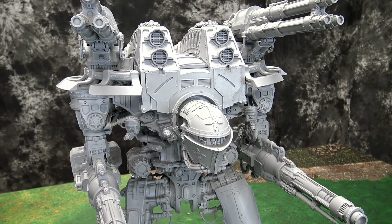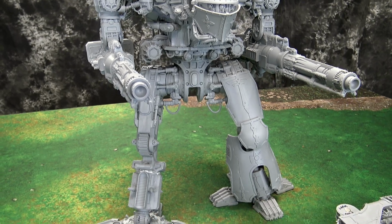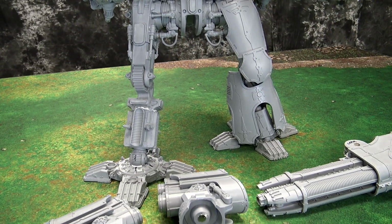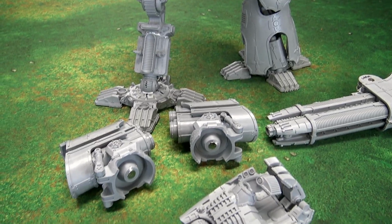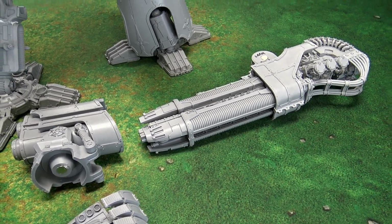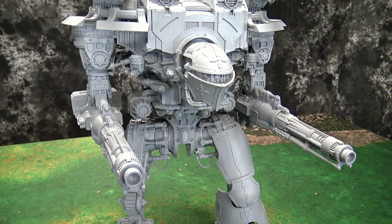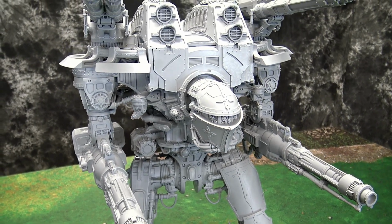And it's done. It's in the books. Stick a fork in it. We have finished the assembly of the Warlord Titan. Now this thing is a behemoth. We've got all of the weapon options, so we're going to switch those out and show you all sorts of neat stuff there. But man, let me tell you what, this is an amazing kit to put together.